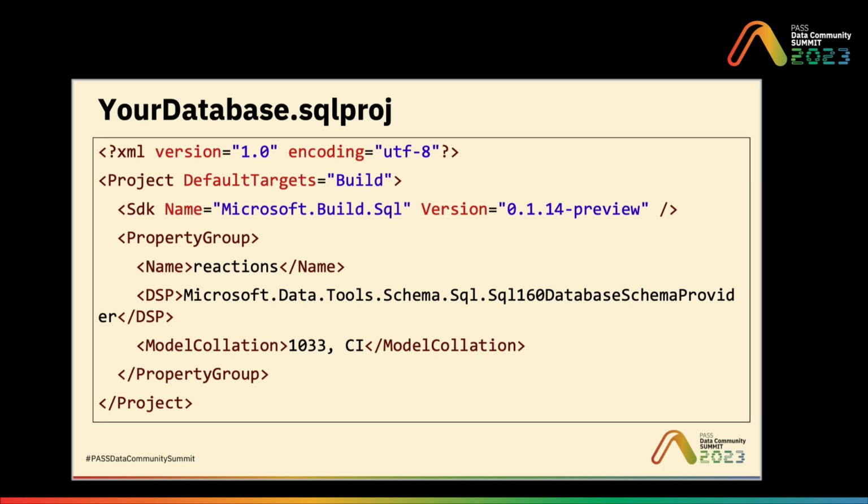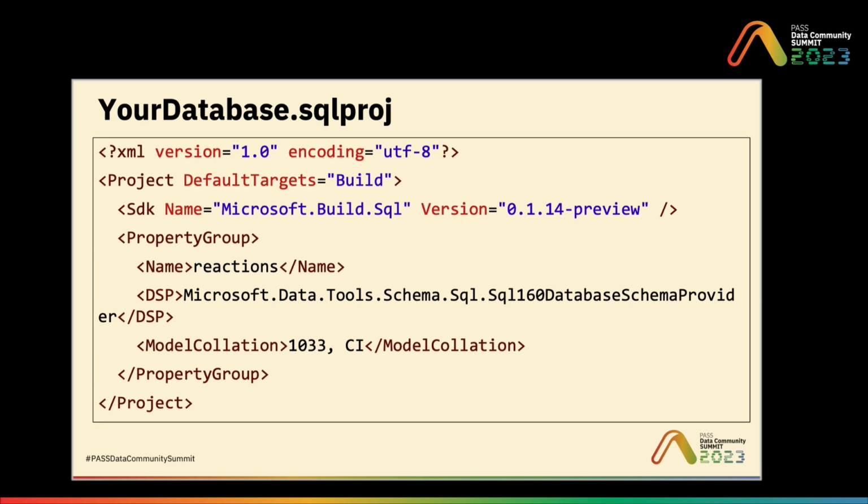This is that scary thing that I mentioned that we would have to touch on just briefly. A .SQL proj file. They're much smaller than they used to be if you're using the preview SQL projects. This 7-line file allows all of those files to become a model again, to become a database again. You're able to validate their references to each other, and then you're able to do some more advanced things like unit testing, which amazingly can be done on databases.